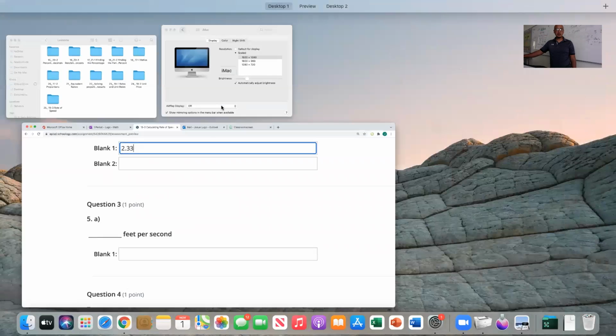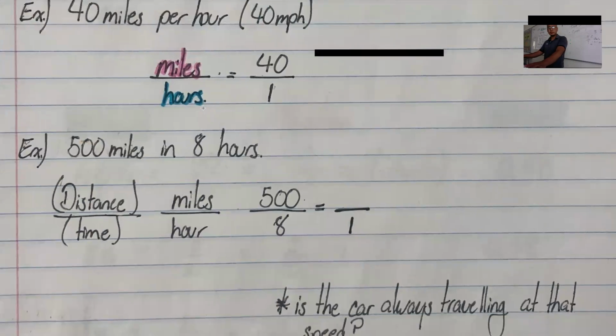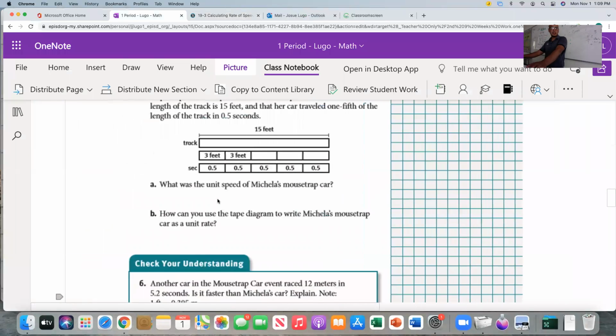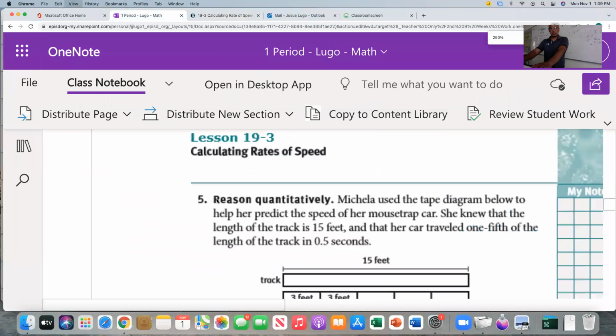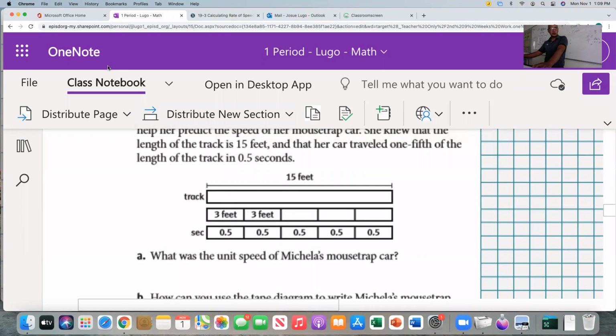One last thing that I want to cover is really number 5. So I'm going to go back to my textbook. And if I go to number 5, notice that I'm given this really interesting looking diagram where we have another little car. And this car is traveling from here to here. And that is a total of 15 feet. And notice how they did us a favor and they divided the 15 feet into 5 equal sections, each that is 3 feet long. So 3 feet, 3 feet, 3 feet, 3 feet, and 3 feet.